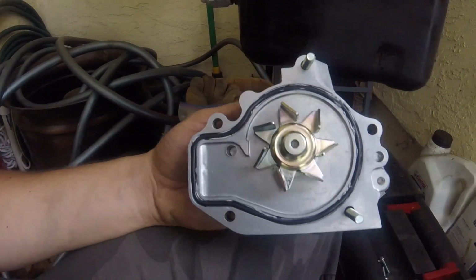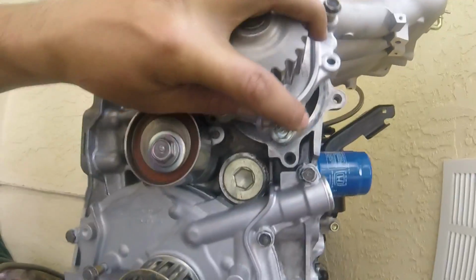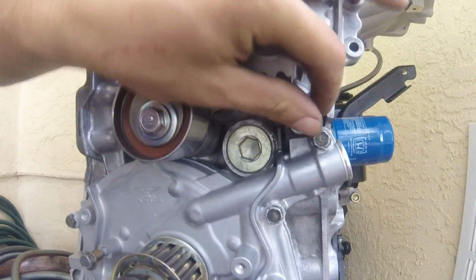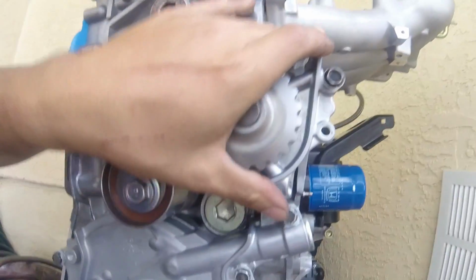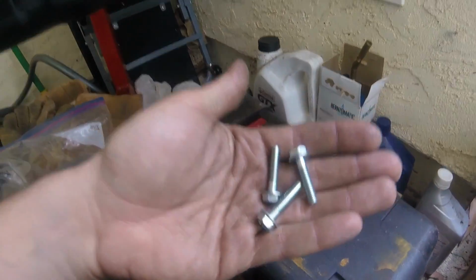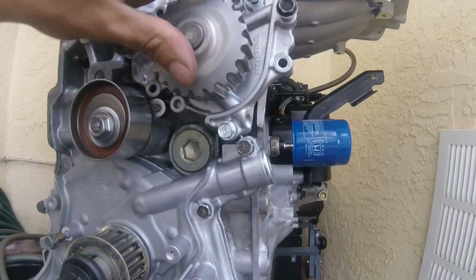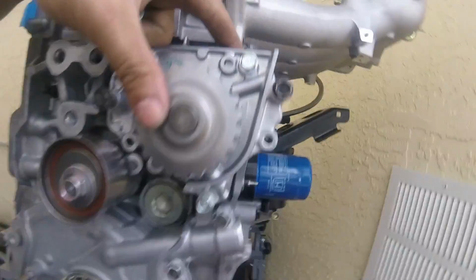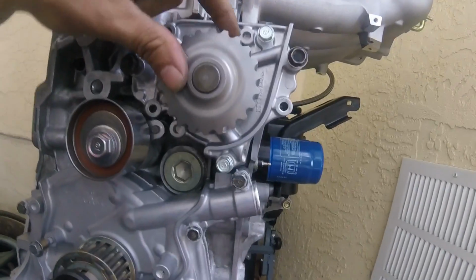Alright, so just like that, we're going to install it. I made sure my surface is clean. And so there's three shorter bolts and two longer bolts. The two longer bolts go here. I think the threads start deeper or something.